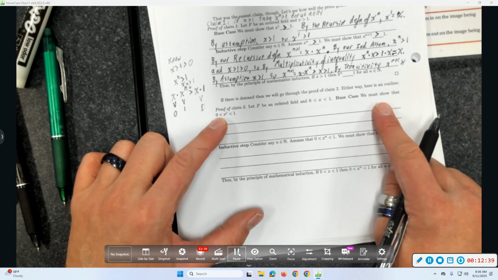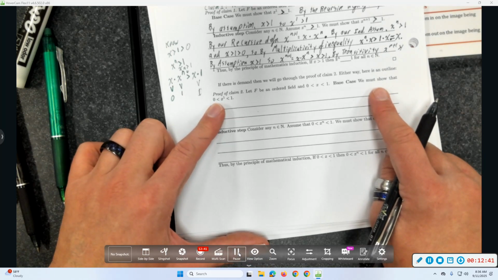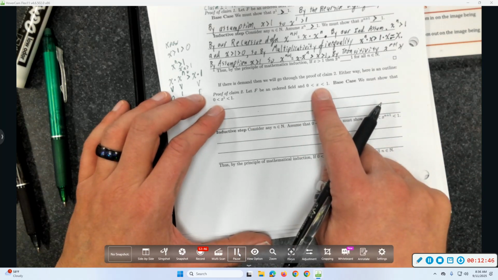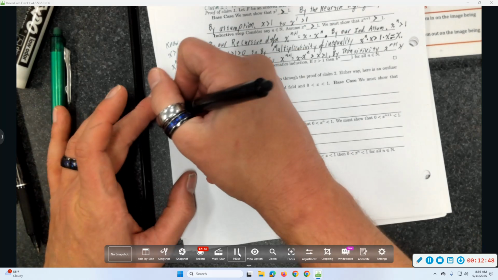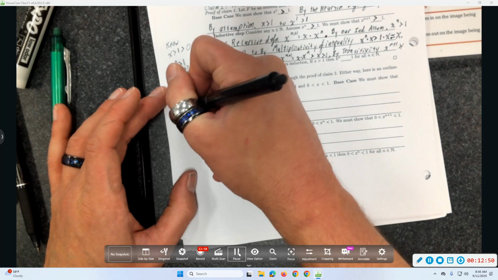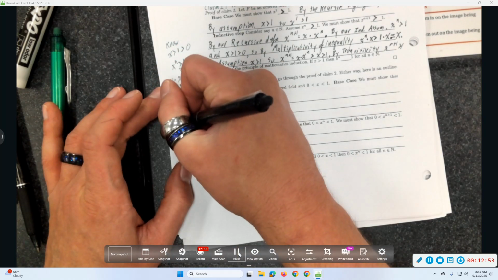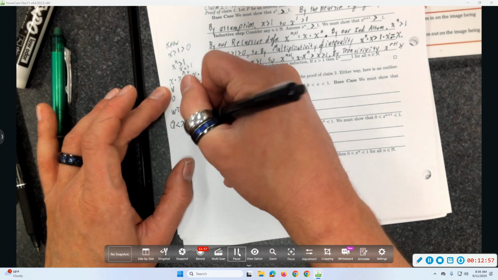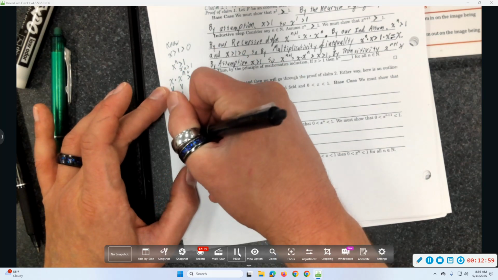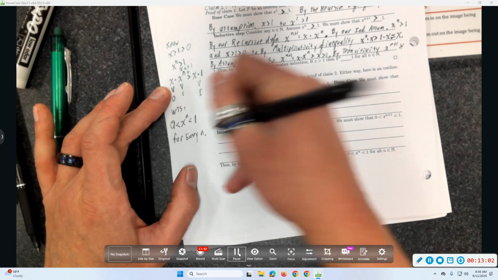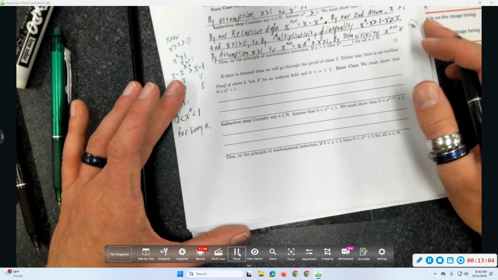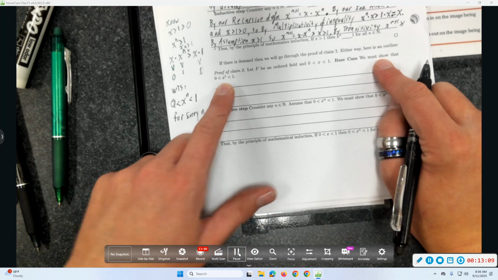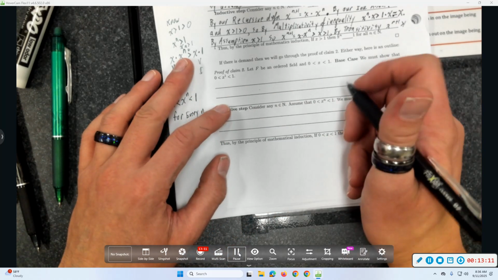Carrying on. So let's prove this last claim in the theorem. Let's let F be an ordered field. Let 0 be less than x be less than 1. And maybe off to the side I'll put the thing we want to show. The goal now is, nope, 0 is less than x to the n is less than 1 for every n. So, let's do that. Base case, we have to show that 0 is less than x to the 1 is less than 1, and this is going to be the same thing again.